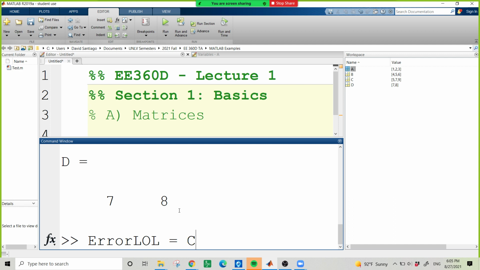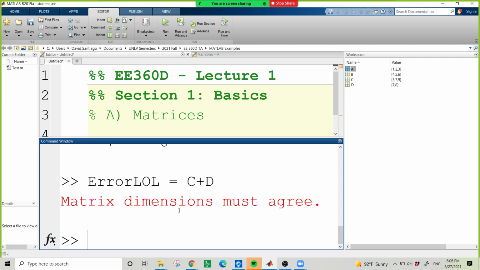Which is going to equal C plus D. So we're adding 2 different size matrices. What's going to happen? Yes, that's our first beep of the day, everyone. So matrix dimensions must agree. If you go to C right here and hover over it, you'll see it says 1 by 3. That's a good tip to know, just in case you want to check how big your matrices are. And this right here is a 1 by 2. So make sure they agree if you're doing any type of elemental addition, subtraction, multiplication.